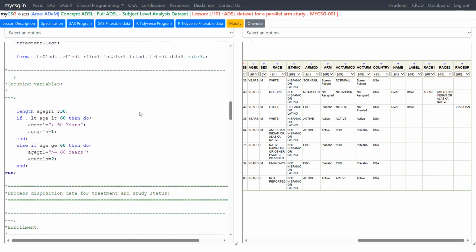And then we have seen that there are some grouping variables which could be directly created based on the values coming from variables in the SDTM demographics dataset. We had only one grouping variable as part of this specification, which is AGEGR1. So here we have AGEGR1. We were asked to check whether age is less than 60, and we are also checking whether age is not missing, and then assigning the text of less than 60 years.